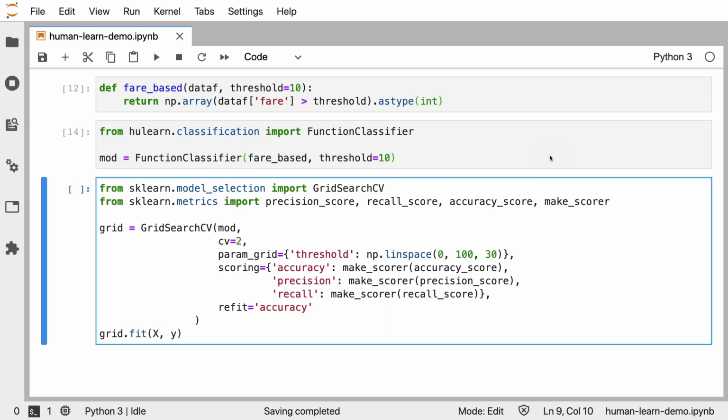And to show you how it works, what I've done here is I've created a somewhat simple grid search. I'm doing two cross-validations, and I have a parameter grid here over the threshold. Effectively, I'm looping over lots of values between 0 and 100. And I'm keeping track of the accuracy, the precision, and the recall. This grid search will pick the best hyperparameter based on the accuracy. When I call .fit over here, this system will run, and then I can inspect the grid search results.